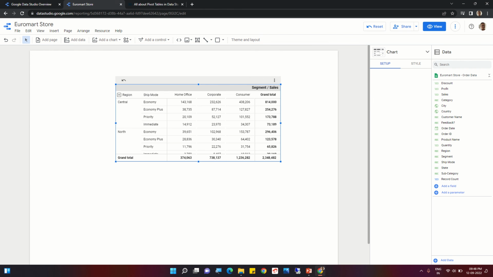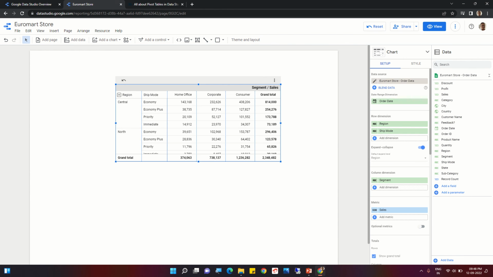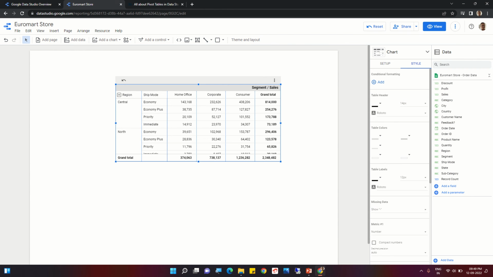Let us see a few styling options. Under style, the same features that are available for tables are also available. If we want to apply conditional formatting, like color combinations, single color or double color, or a color range, we will get it.